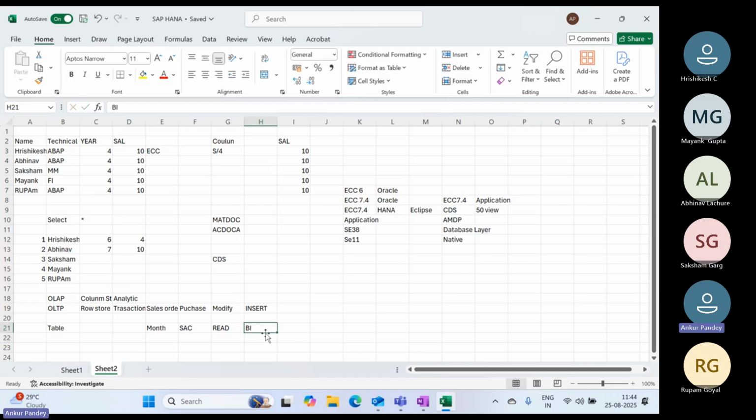Correct. So in that concept, they are using this technology, and that will be stored in the column storage. Then only it will be faster. Otherwise, it will not be faster, right? If you go in ECC, you will extract one month of data. It will take 10, 15, 20 minutes like that. Those who are working, they know. So this is the concept.